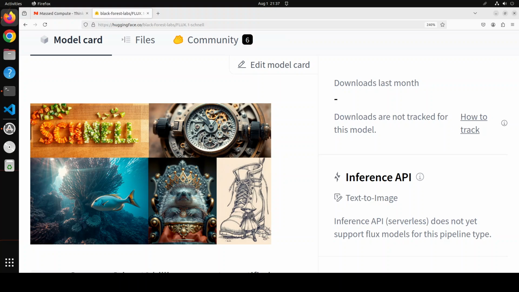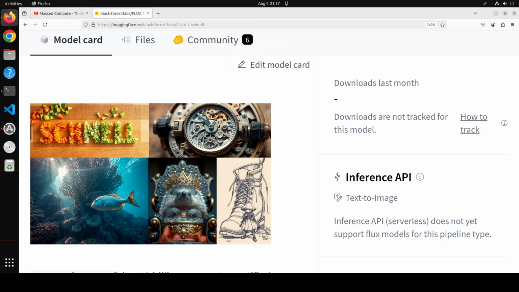And out of these three flavors, this Schnell is open source with Apache 2 license, whereas another one, which is Flux Dev, has a non-commercial license. And there is also Flux Pro, which you can only use with API. And the API is available from Fal and a few other providers, which I believe include Replicate and also, I think, one more. But mostly from Replicate and Fal, you can use the Flux Pro.